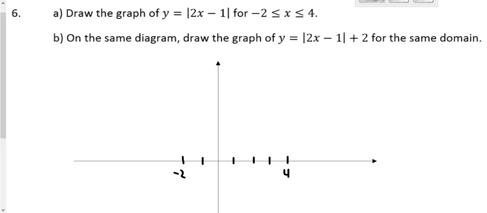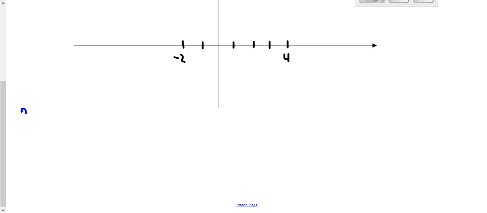All right. So the first thing to do is to find where our vertex is. To find the vertex, we're going to take wherever the absolute value is and set that equal to 0. So in this case, it's 2x minus 1. So 2x minus 1 equal to 0. The 1 divided by 2, x is 1/2. So our x-intercept is 1/2, 0. So we can go ahead and plot that.